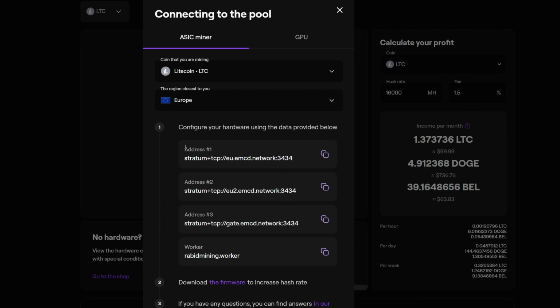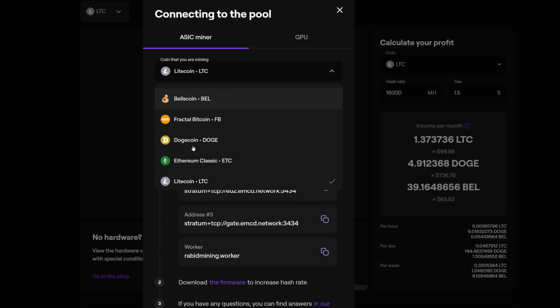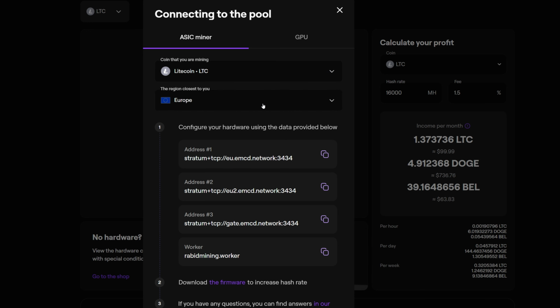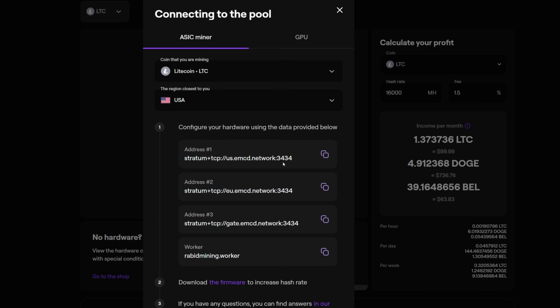So now we need to connect our hardware here. I'm simply going to hit this connect button, and this is where we're going to get all our stratum. So we want to mine some Litecoin here. You can also choose Bells coin, Fractal Bitcoin, which is actually merge mined with Bitcoin as well. And then you can pick Dogecoin by itself. It doesn't really matter, I don't think, which one you do mine here. I'm going to do a couple tests though, but pretty much these are all merge mined together, Litecoin, Dogecoin, and Bells anyway. So it doesn't really matter which one you pick. Coming into Europe here, I'm going to pick USA, as that will be the closest stratum for me. And then you're going to simply copy these stratums like so. So I'm going to use this stratum in my AppMiner right there.